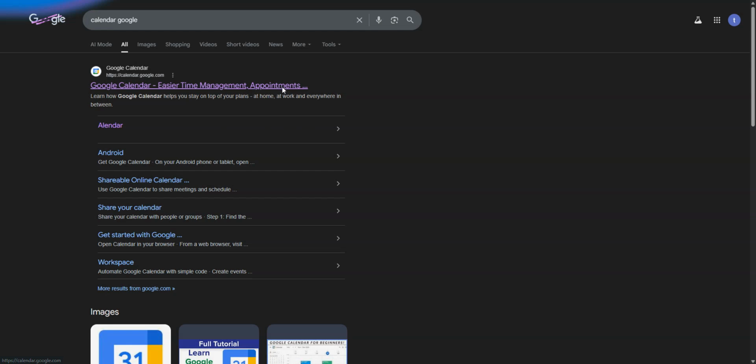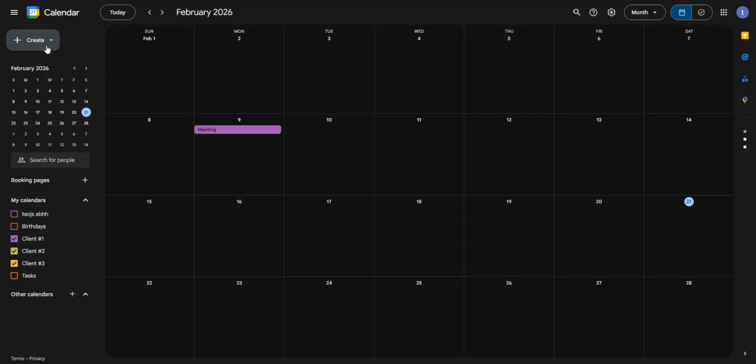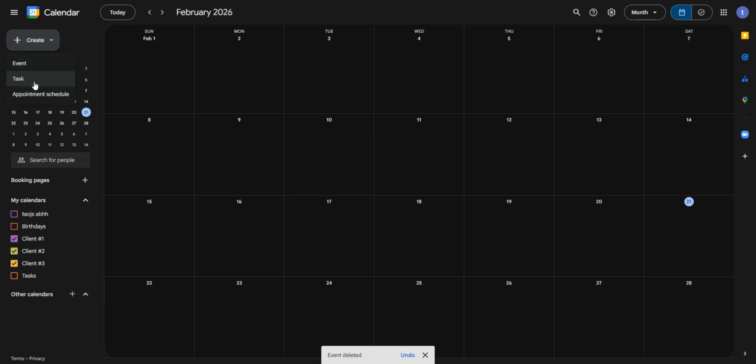That's the Tasks panel. If you don't see the sidebar, click the small arrow at the bottom right to expand it so Tasks becomes visible. Let's create your first task. In the Tasks panel, click the option that says Add a task. Type a clear, short title that tells you exactly what needs to be done.